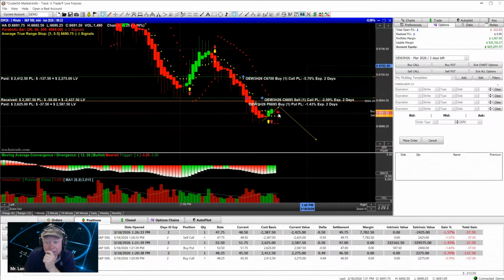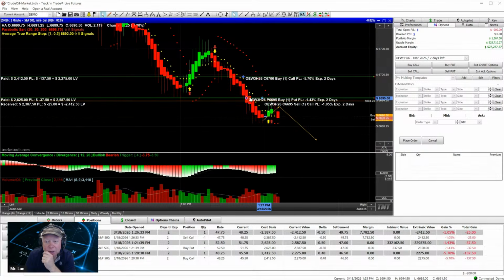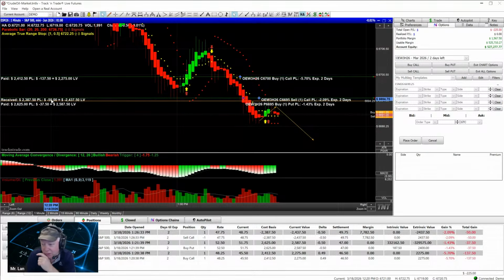I want to see this come down a little bit more and then bottom out. Look at our MACD. It's turning already. It's gone green. But this bar is coming down. As it comes down, these two options right here should start making money. We're down 37 here and 37 on that one, which is sell a call, buy a put. Oh, that one is moving. It's just buy call. The buy call is the one that's stuck at 137.